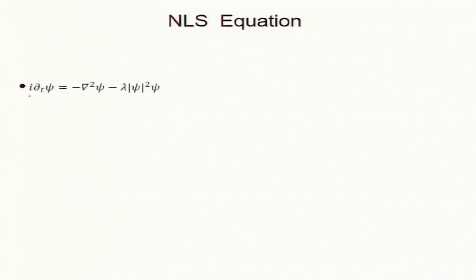So, this is a nonlinear Schrodinger equation. Okay. So, you have seen this before. I am setting h bar as 1. So, i h bar d by dt psi is h bar squared Laplacian by 2m, but I am setting m as 1 and h bar as 1. So, that is the linear part, but we have a nonlinear term here, mod psi square psi, and psi is a complex function. So, in real space itself my function is complex.